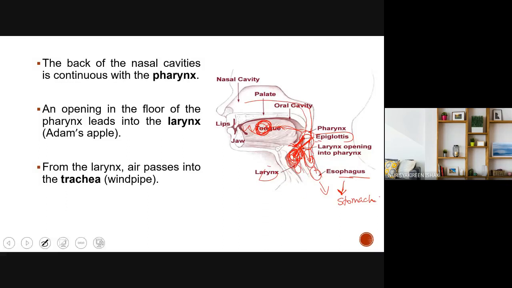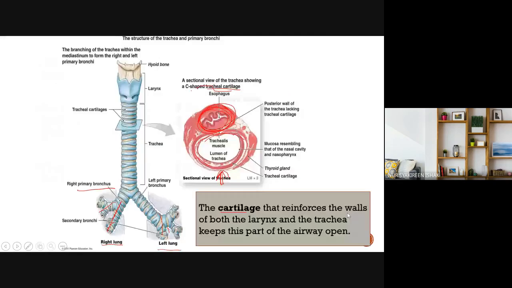esophagus. Meaning here, your trachea is lined with cilia. It has the goblet cells. The goblet cell produces mucus. The mucus functions to trap dirt. So the cilia will sweep the mucus upward until it enters into the esophagus to be swallowed and enters into the stomach to be digested by the stomach acid.